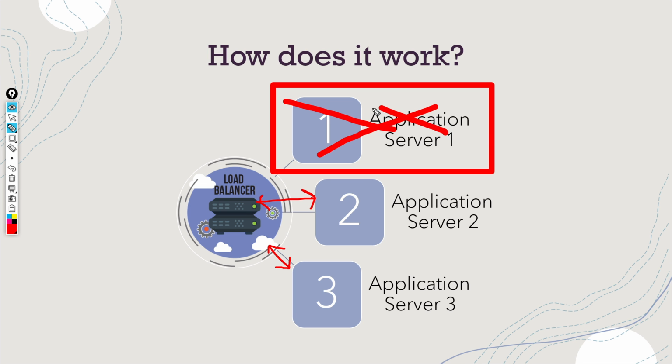Now suppose the first application server went down and we immediately shifted to server 2 and server 3. We got to know that there is a problem in server 1. We rectified the issue, we reconnected it, we restarted it, and it started working absolutely fine. The load balancer will again start sending requests to that server. So we don't have to worry about how things will go if a server goes down. Everything will be done intelligently.